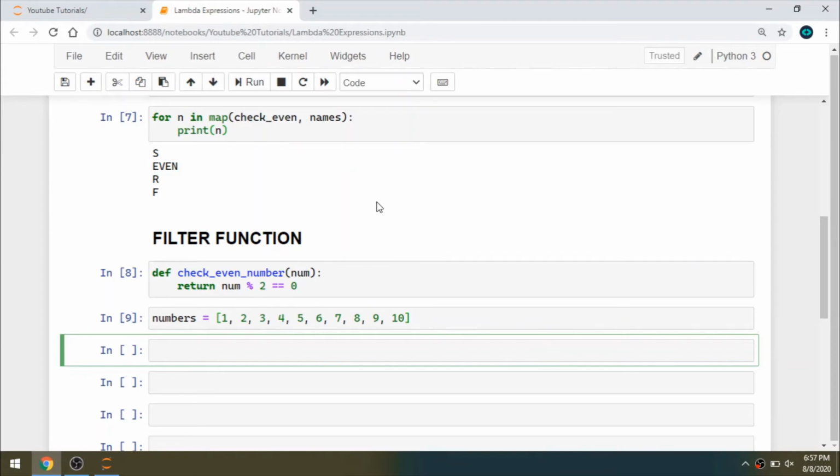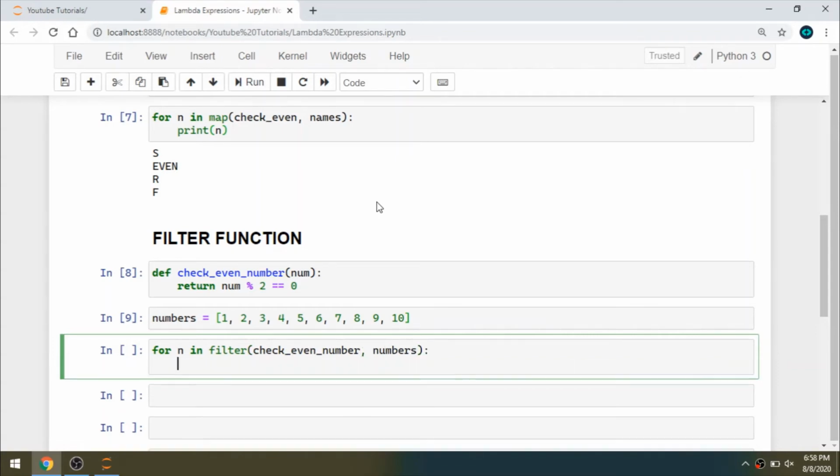I would say for n in filter, my function name, which is check even number, and numbers. Then I would say print n.